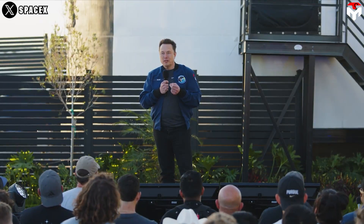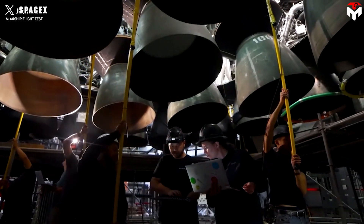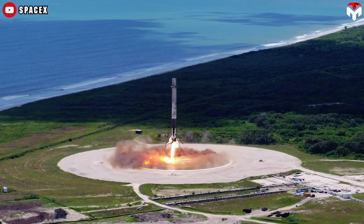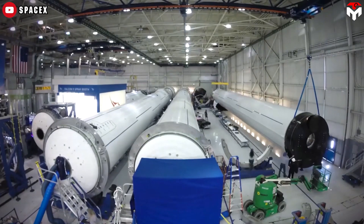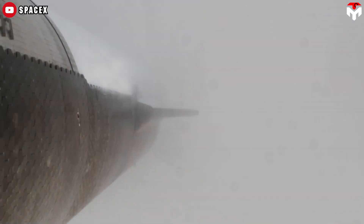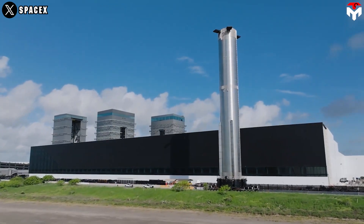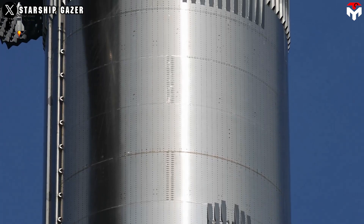However, Elon decided against using titanium grid fins on Starship to eliminate costly non-essential materials from the designs of both Starship and Super Heavy. Steel is generally more affordable than titanium, which can be 20 to 40 times pricier per unit weight due to its complex production process. The transition from Falcon 9's aluminum grid fins to titanium required SpaceX to manufacture the world's largest single-piece titanium casting, and Musk has often noted the high expense of each grid fin. Given their cost, Musk and SpaceX appear to be steering future rockets away from large titanium castings. Super Heavy still requires substantial grid fins, prompting Musk to announce that they would be constructed from welded steel instead of titanium.